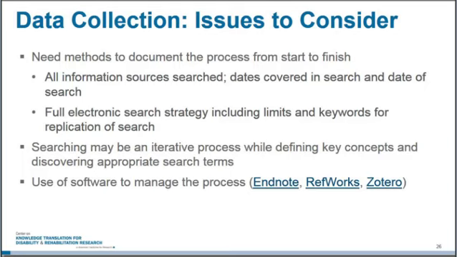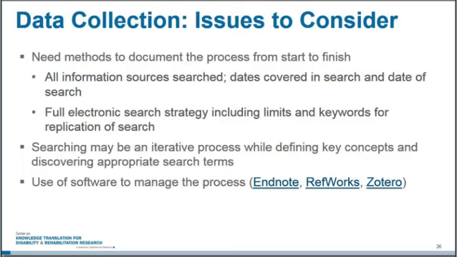While you're trying to define your key concepts and discovering appropriate search terms, you may go back and forth. And I see there is a question here. As you begin your search, you may come across better search terms. Can you revise your search terms? Yes. In fact, you will always revise your search terms. That is just what happens in the search process. Again, it is an iterative process. It's very difficult to know ahead of time what search terms are going to be most appropriate in each of the databases.